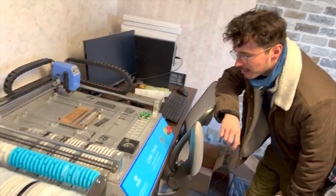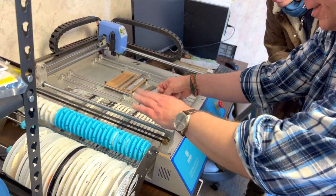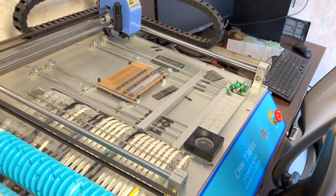That's called the pick and place machine. A robotic head moves back and forth, and we'll actually put the circuit board in place here. Then these reels have all the electronic parts and pieces that go onto it. So the machine will go and pick up the pieces over here and put them in place. This builds microchips. It does.